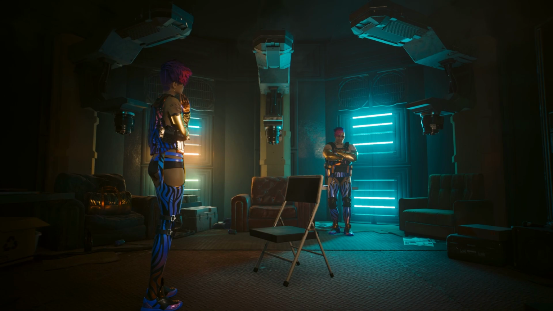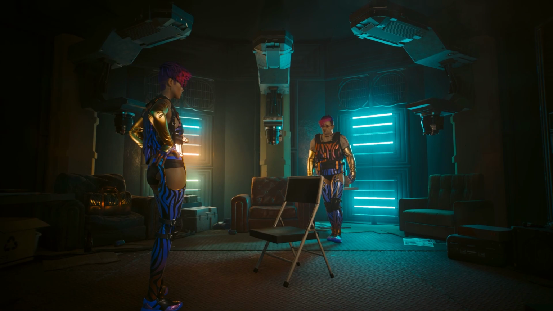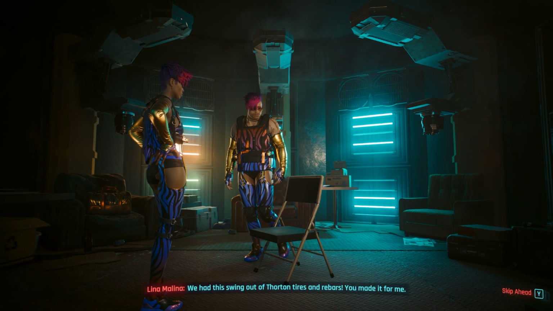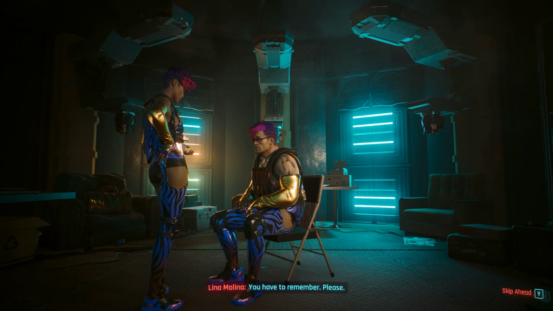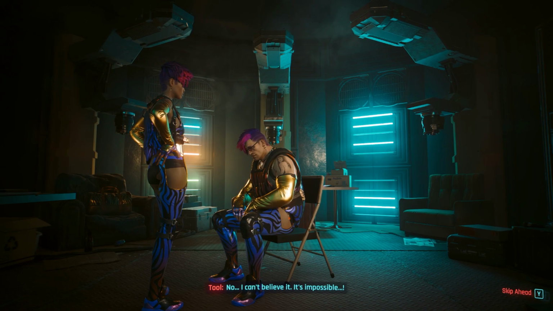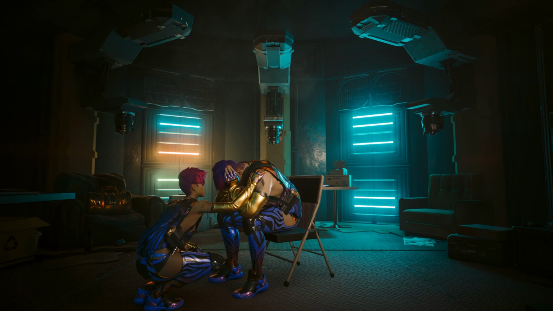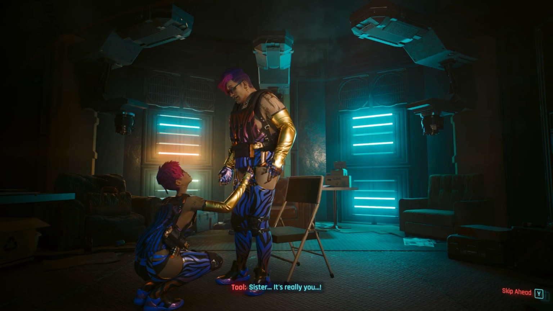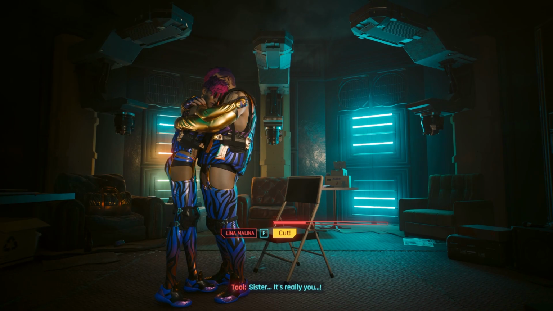Little sis. Remember our first apartment in Haywood? Sandwiched between a Whole Foods and a Kang Tao warehouse? We had the swing out of totem tires and rebars. You made it for me. I thought I lost you forever, and here you are. You have to remember. Please. I can't believe it. It's impossible. We were always like two little peas in a pod. Sister, it's really you. And cut.